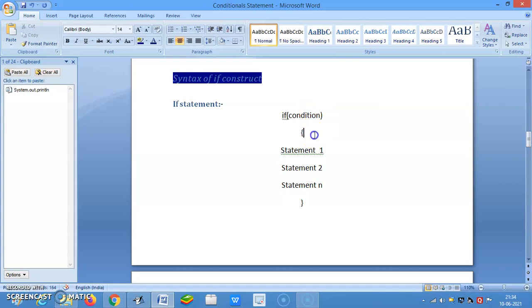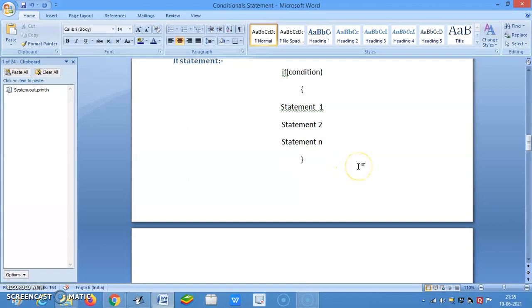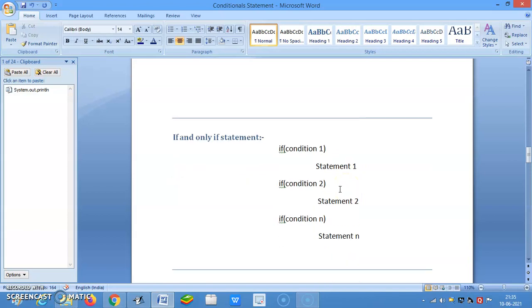If you want, you may use them, otherwise leave it, no problem. Then you may print the statement, and it will execute if the condition is true, and if the condition is false, then it will not print anything. It will leave that and move to the other statement.